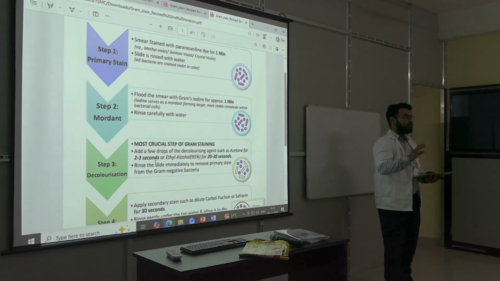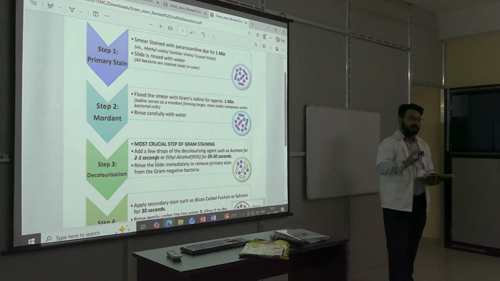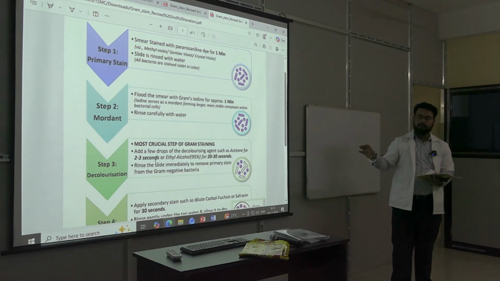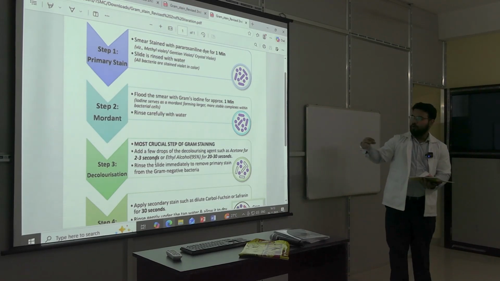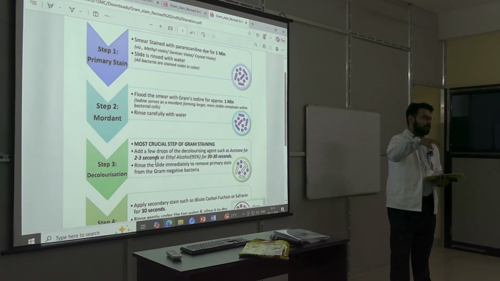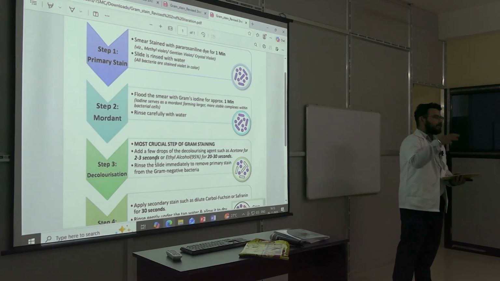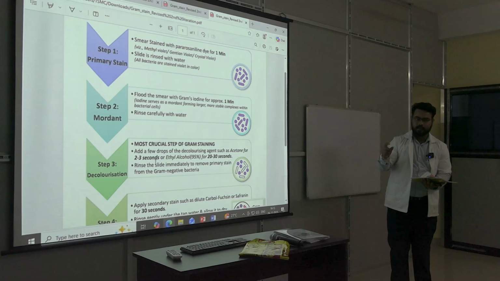That is the most crucial step of gram staining. This will decide whether the slide you have made is proper or not. If you overpour the decolorizer, even gram-positive bacteria will expel the gram stain if you keep it for a longer time.